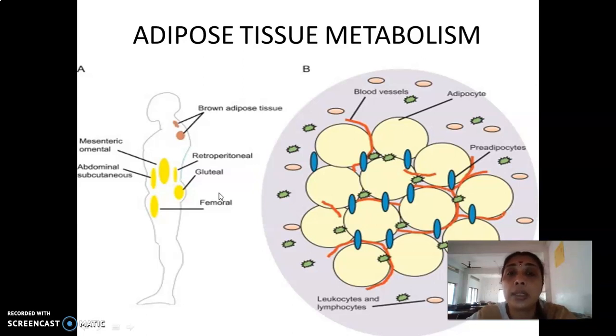So we know that when we were discussing carbohydrate metabolism, we studied that excess glucose molecules are stored in the form of glycogen, right? So that's the storage form of carbohydrates. Glucose cannot be simply stored, they are monosaccharides, so they will be converted into the polymeric form or polysaccharides, and the homopolysaccharide which is present in the body as the storage form of glucose is known as glycogen, and glycogen is mainly stored in the liver and also in the skeletal muscles, right? So these are the storage sites of glycogen.